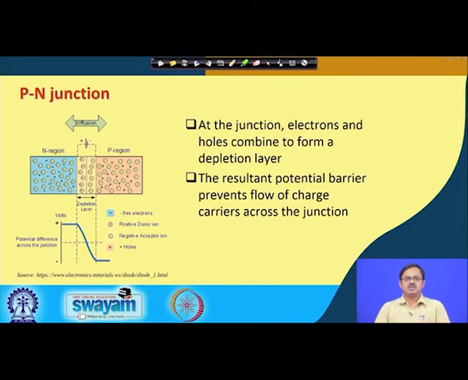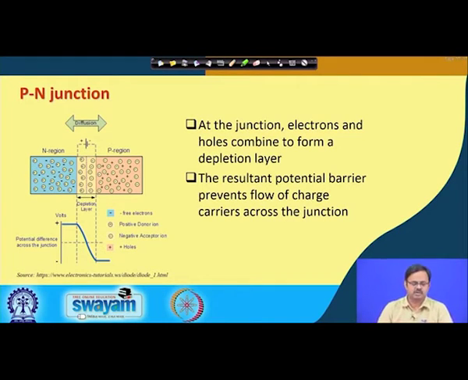So, that brings us to the concept of what is called a p-n junction. As the name suggests, a p-n junction is a p-type semiconductor and an n-type semiconductor which are joined together, placed next to each other. Now, recall what happens in n-type semiconductors. You have free electrons. In p-type semiconductors you have holes which can accept electrons. Now, if you place them side by side, make a junction of a p-type and n-type together, what will happen?